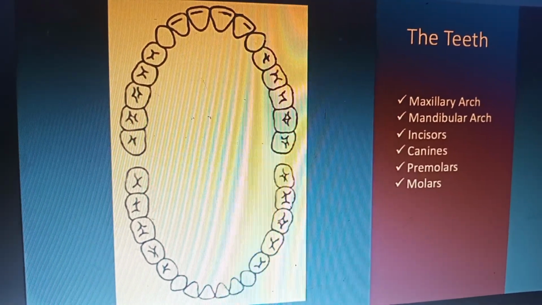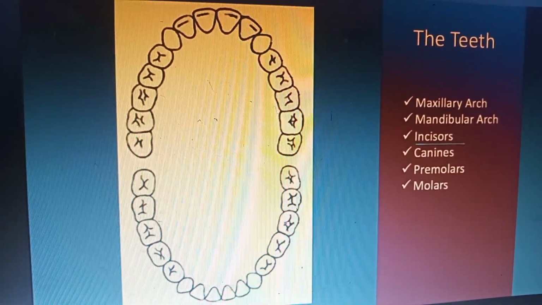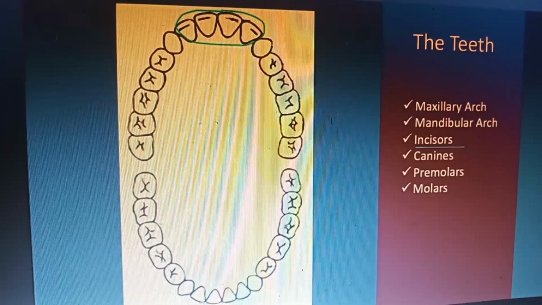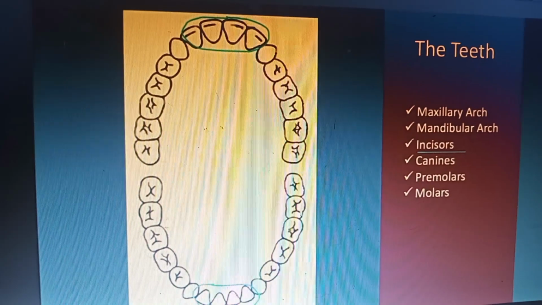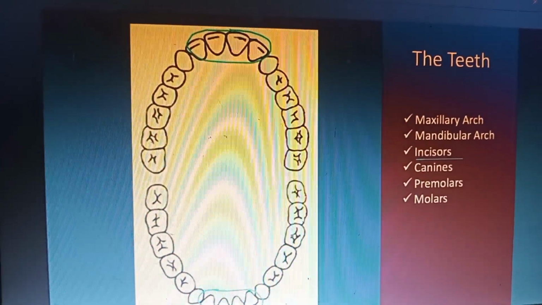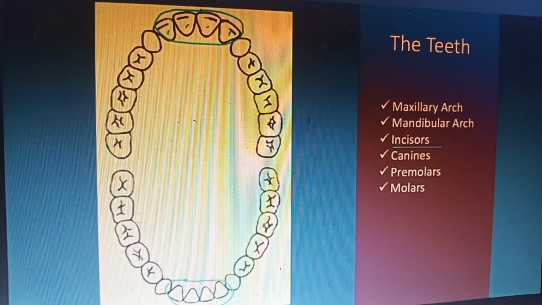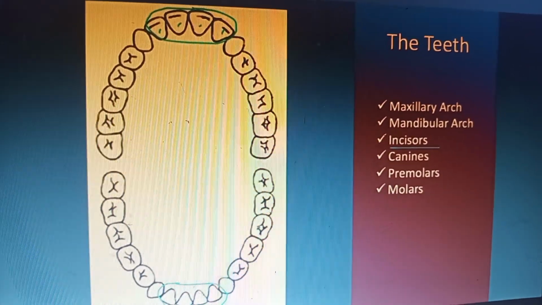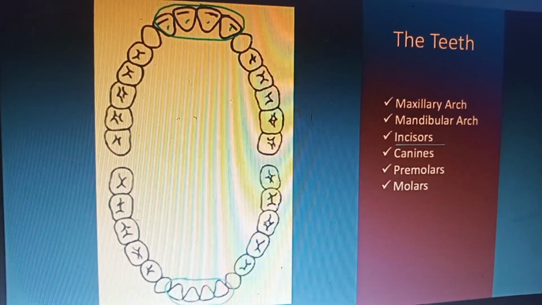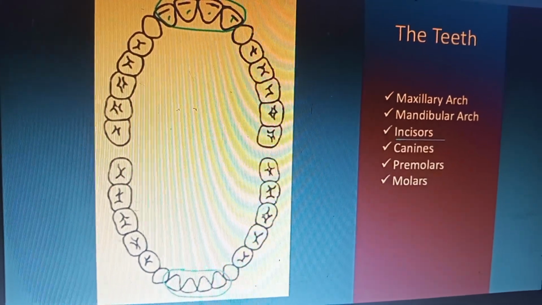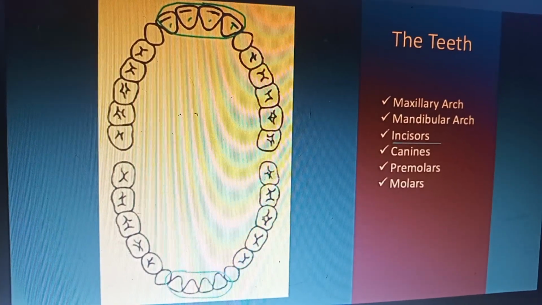Now we all have four different kinds of teeth. The first kind are called the incisors. We have four incisors in the front of the mouth for the maxillary arch and also four incisors down here in the front for the mandibular arch. There are two central incisors and two lateral incisors in each arch. These are used for incising or slicing food, like when we bite into an apple, for instance. Of course, the four upper incisors also play a big role in how our smile looks, and they help with speech, like F and V sounds, for example.